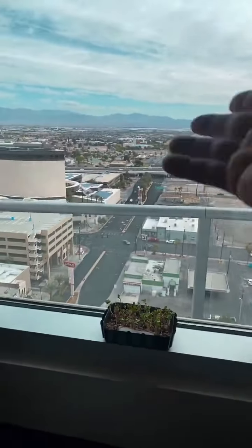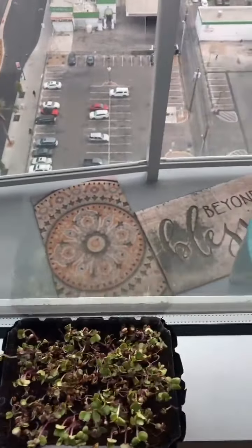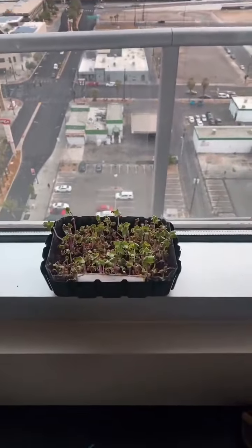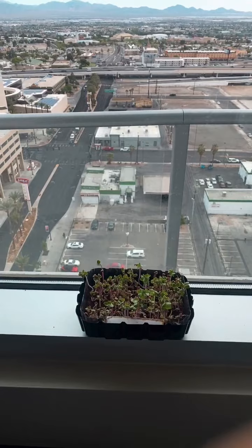And as you can see, we're in this high-rise building. We don't have a yard. This is our yard, if you see out there. We've got a little balcony. You're not allowed to grow plants out there because it gets really windy and sometimes stuff blows all over the place. But yeah, essentially, that's what we do in the morning time.